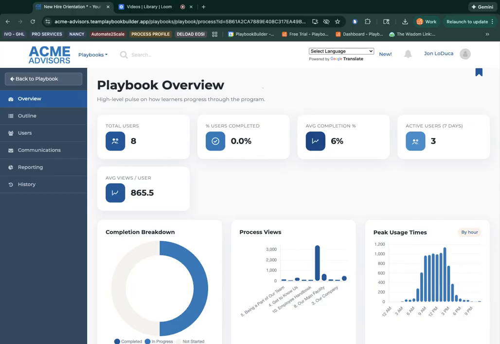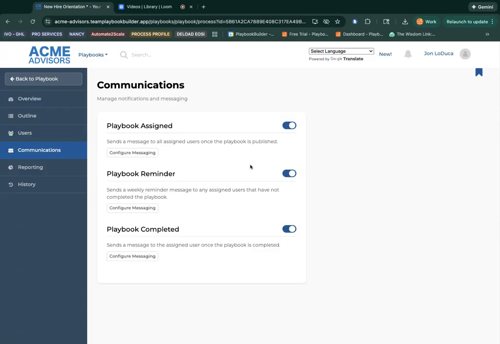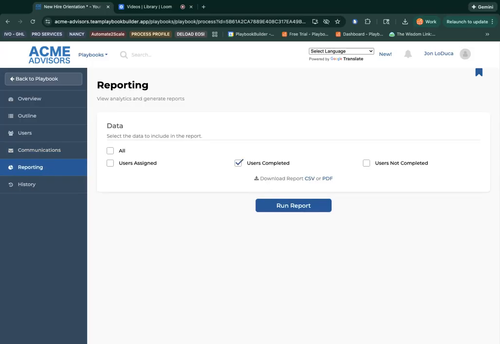One, we wanted to ensure you had the tools you need to be able to see how a playbook is functioning, to see who's associated with the playbook, to understand the communications outline that you've maybe set up in here, so that you can drive adoption and engagement and really get the follow by all, or take a quick report view and find out who's completed the playbook thus far.